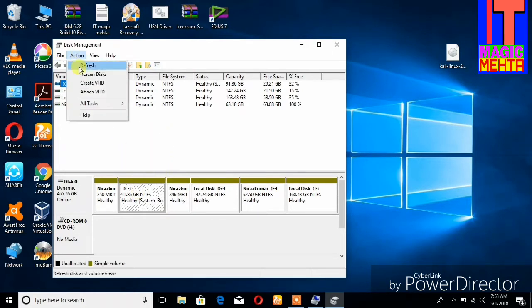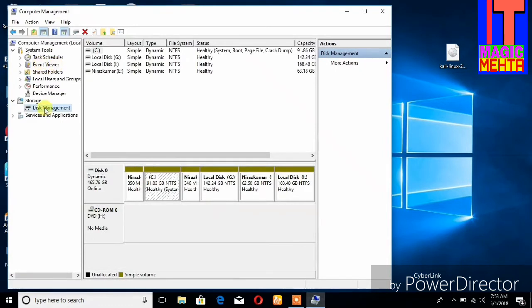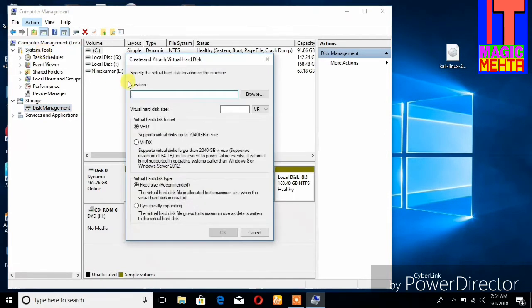Also click on Action, click on Create VHD.